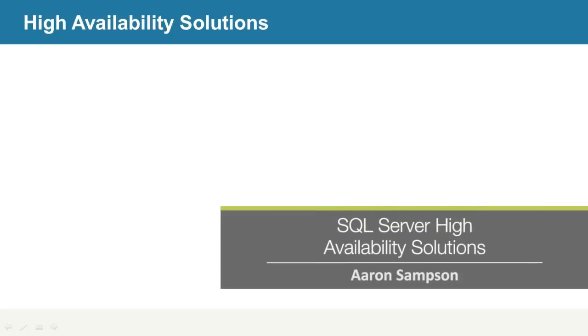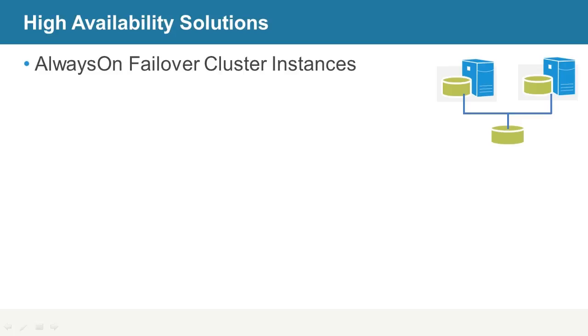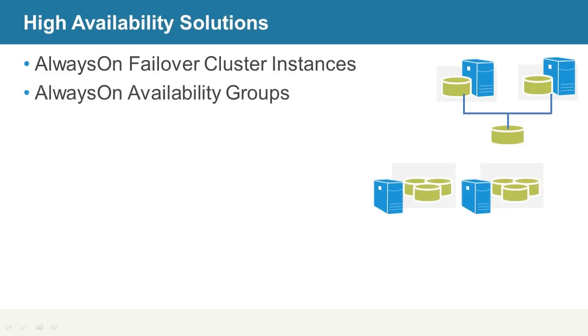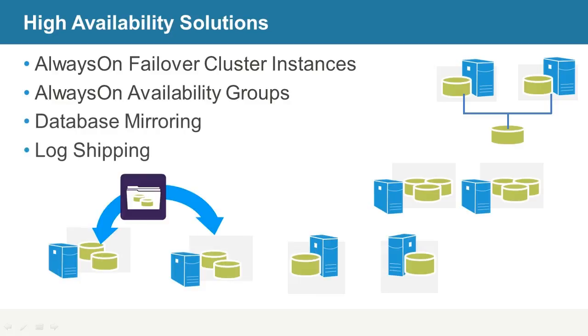There are a number of high availability solutions when looking to increase the availability of your SQL Server environment. So we're going to take a look at the main four here. The first one is what's known as AlwaysOn failover cluster instances. From there, we'll have a look at AlwaysOn availability groups, then database mirroring, and finally log shipping. Now, you can choose any one of these, of course, and in fact, you can even mix them to a certain degree depending on how you want your databases and/or servers to be available.